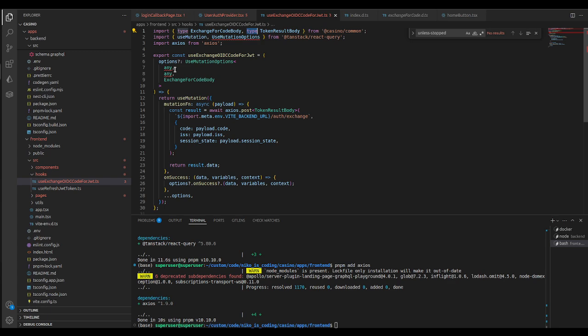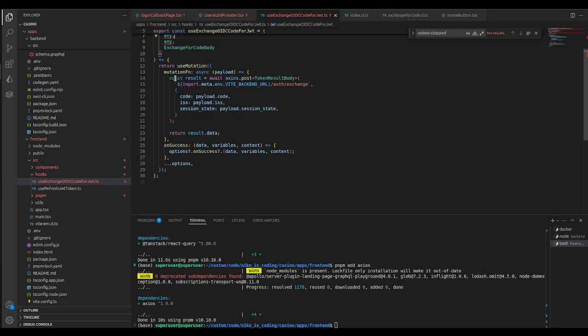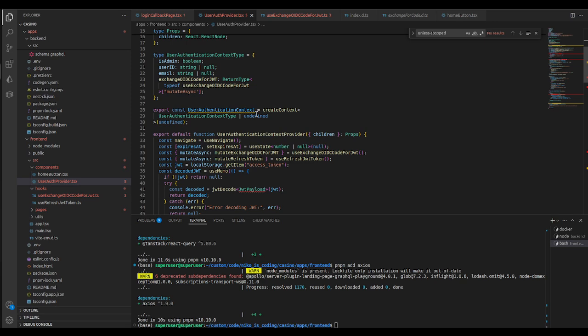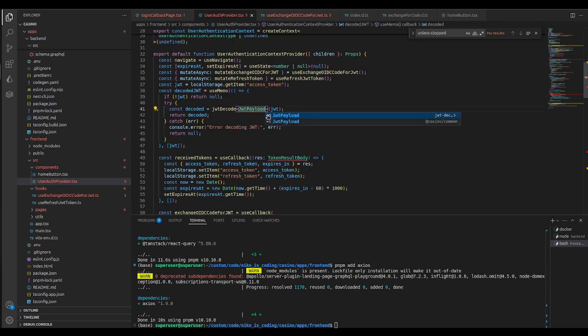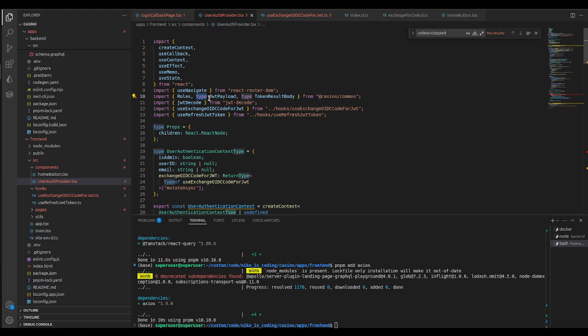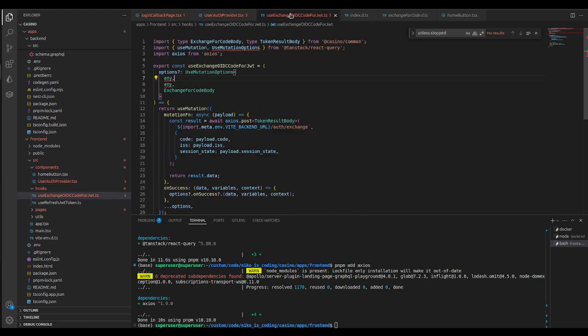Same reason, because it has to be imported like this. We're going to fix this a bit later. Over here we're going to fix the imports as well. It is probably the same problem as earlier, like this and like this. So the imports, they have to use type. So here I think this is the same problem as well. If we do it like this, yeah.